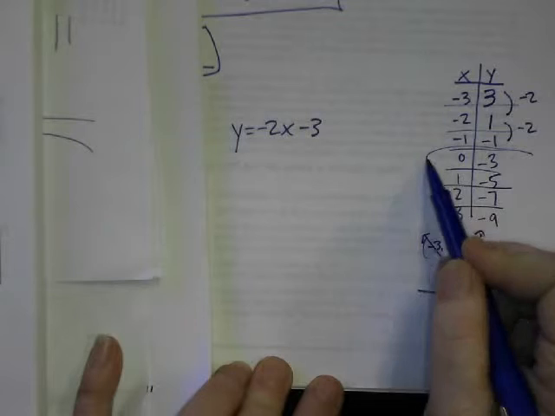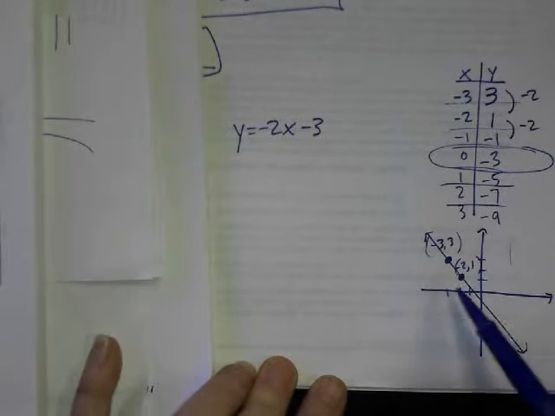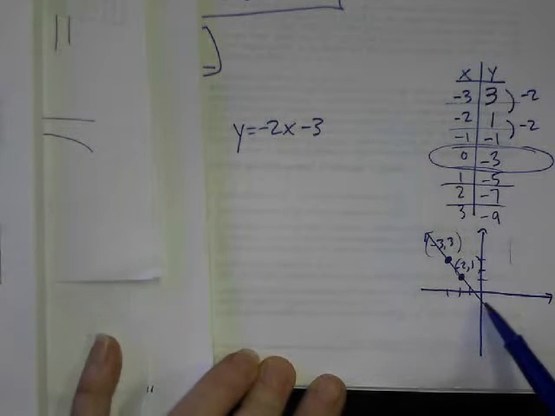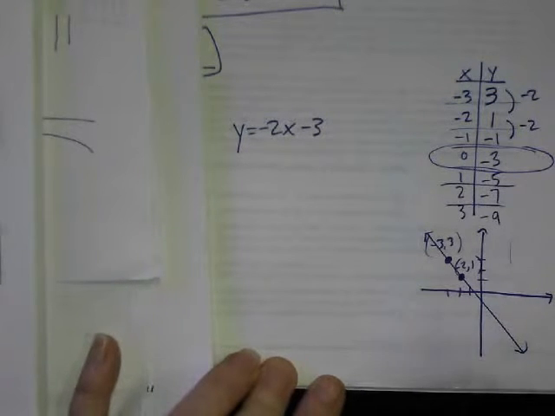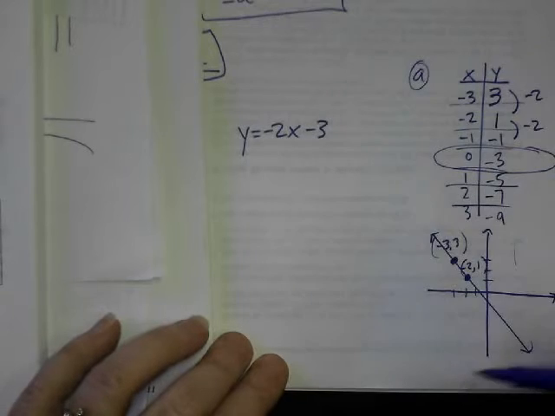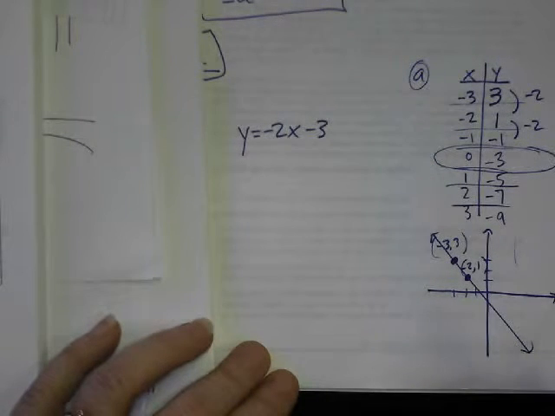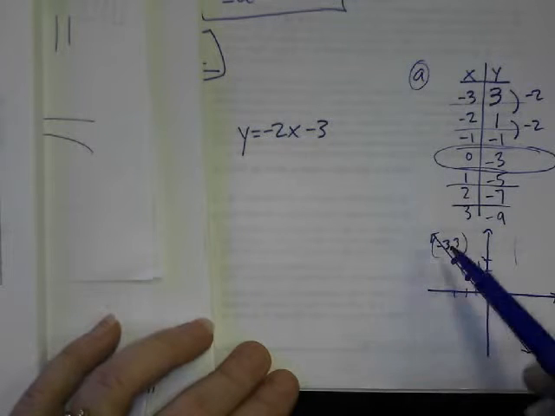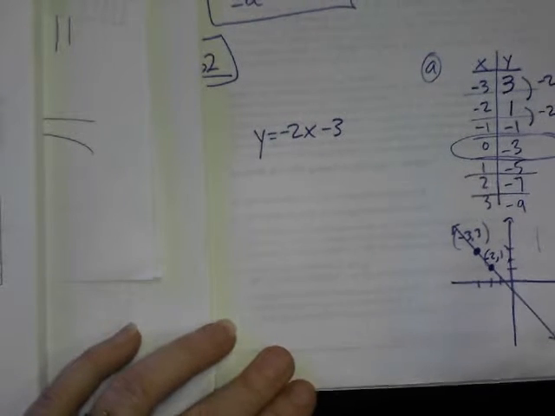The 0. Oh! Y intercept. Good, so that's the Y intercept. So, my graph, you can see that my graph isn't very accurate, because I didn't use graph paper. But that should look like it's going across the axis at negative 3. Sorry, it's not a very nice graph. So, this is, this right here is kind of the answers to letter A. It just said, complete the table and graph the line.